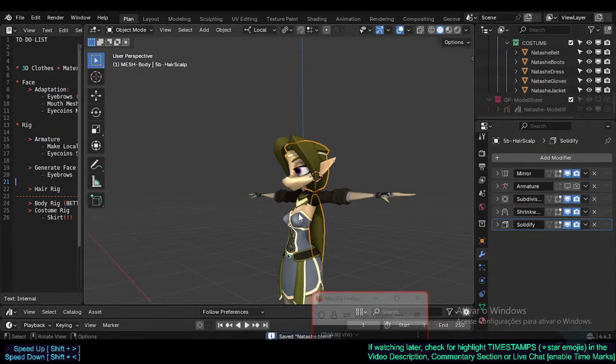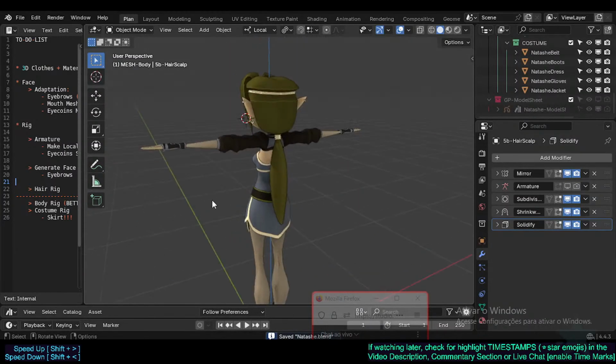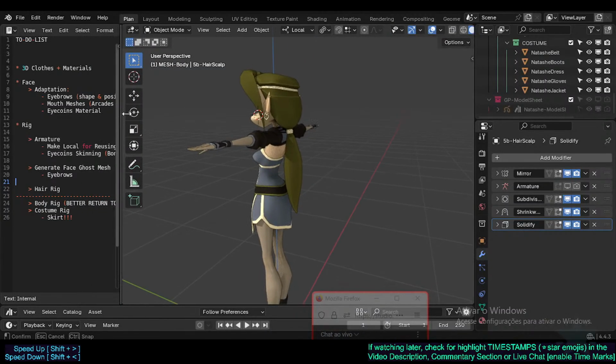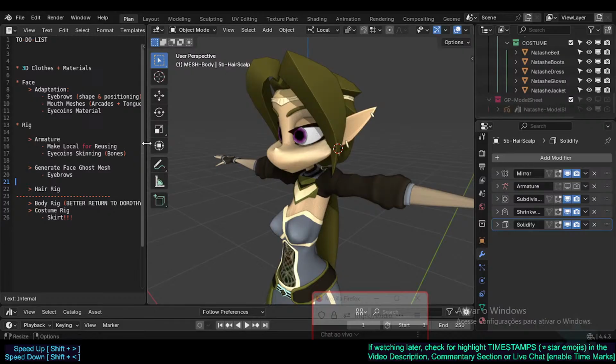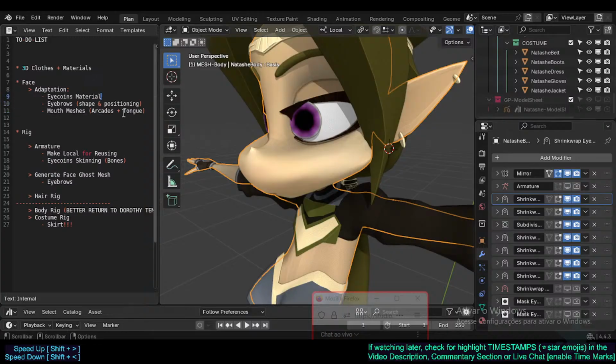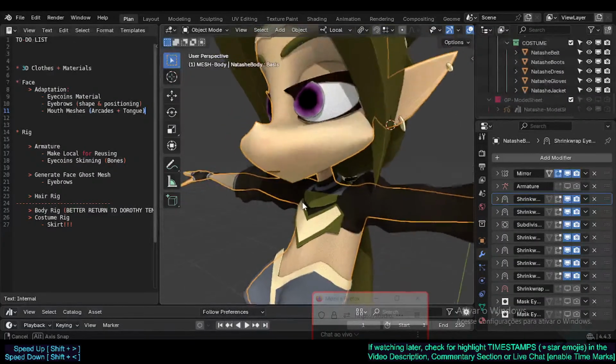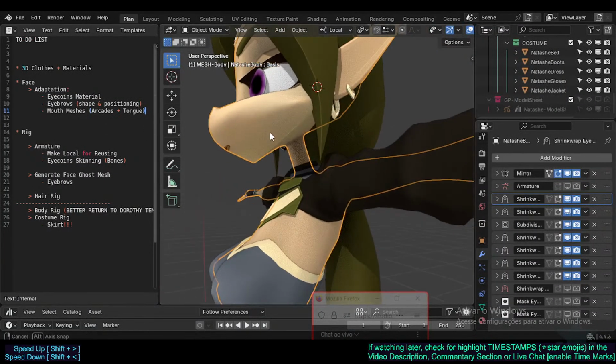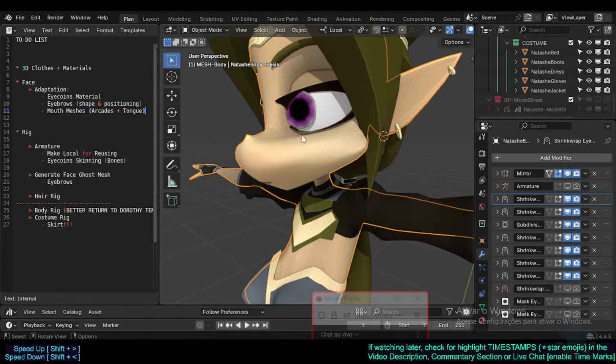Alright folks, so this is Natashe's costume completed. The character now just needs to have some facial rigging set, like the eye icons, based on the material of the eye icons. This is important. Need to adapt. She has brownish or honey eyes, something like that. Eyebrows we need to reshape and reposition. We need the mouth mesh to adjust to her new face, which is different from Dorothy. We've dedicated a lot of time to do that.